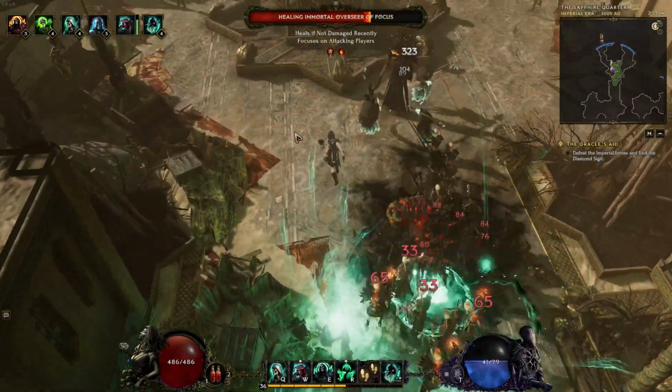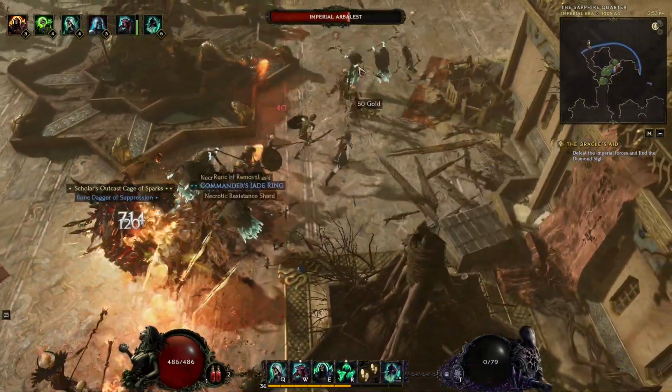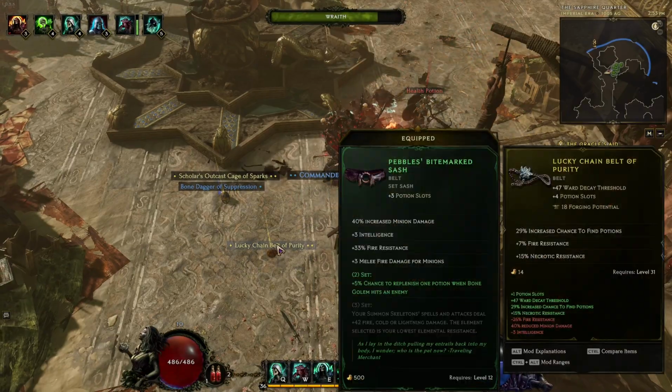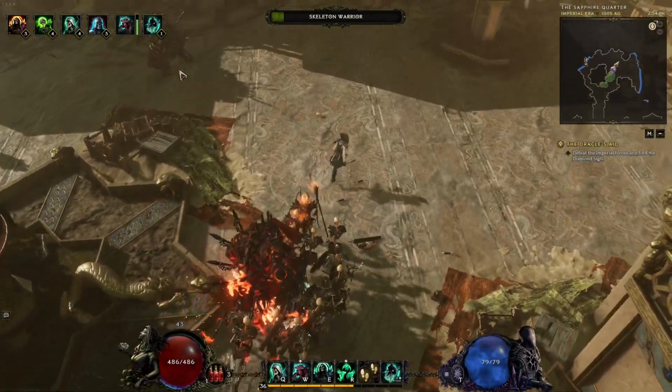We're not summoning enough fire wraiths here. I would like a few more, so I'm going to go for the next upgrade as well. More potions, more ward decay.